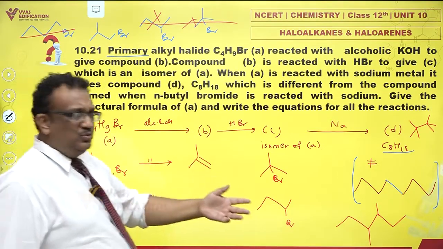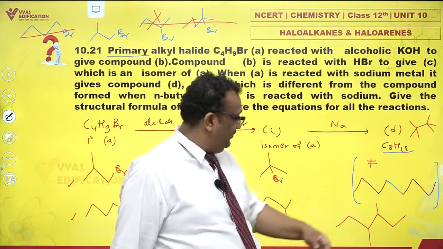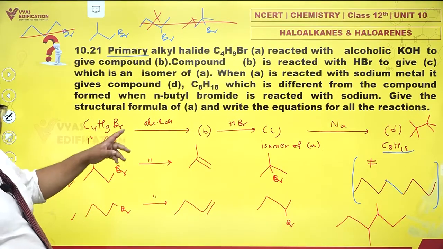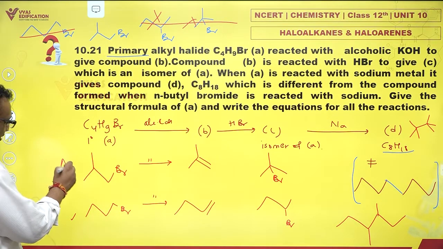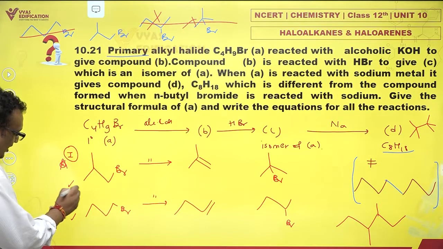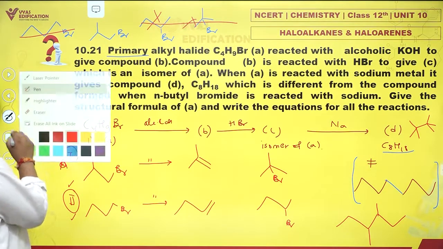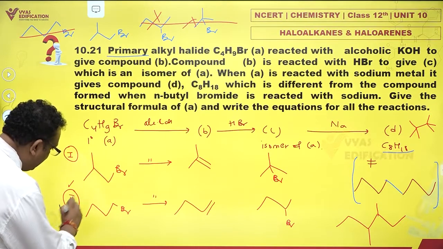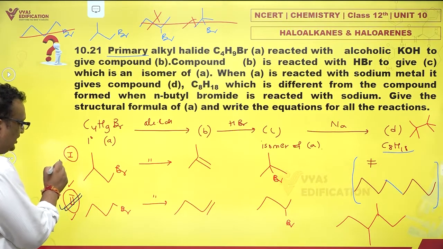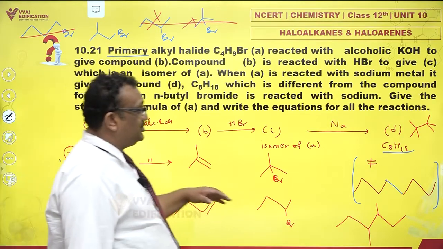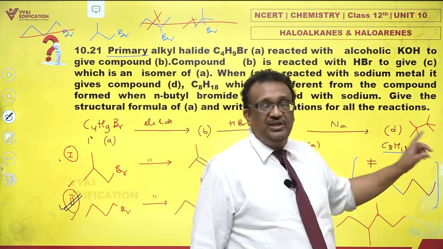That last step is pretty useless. This was anyway not being formed. So what are the options? Well, structural formula of A: 1 and 2. As per NCERT, both of them are seemingly the answers. Is there a superior and an inferior answer? Yes. This is a superior answer, and this is, I am not saying wrong, but an inferior answer. Why? Because Wood's reaction is never good for tertiary cases.